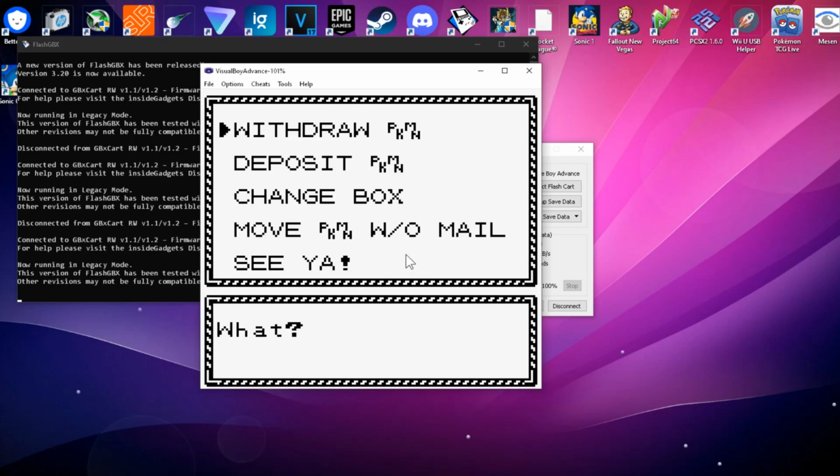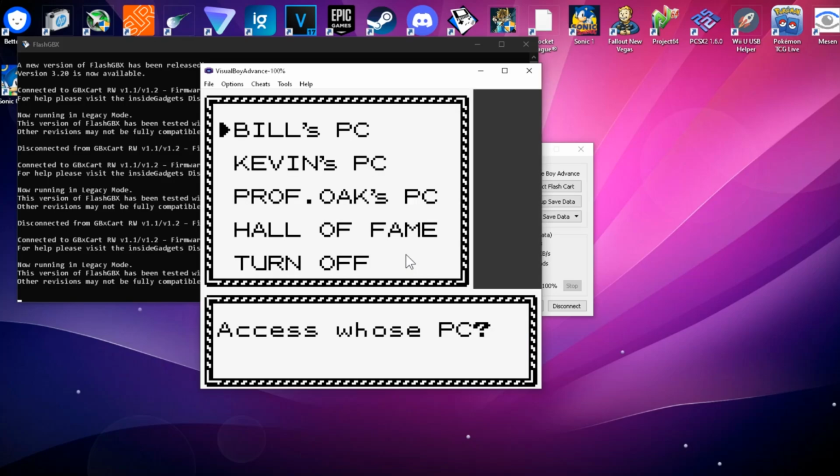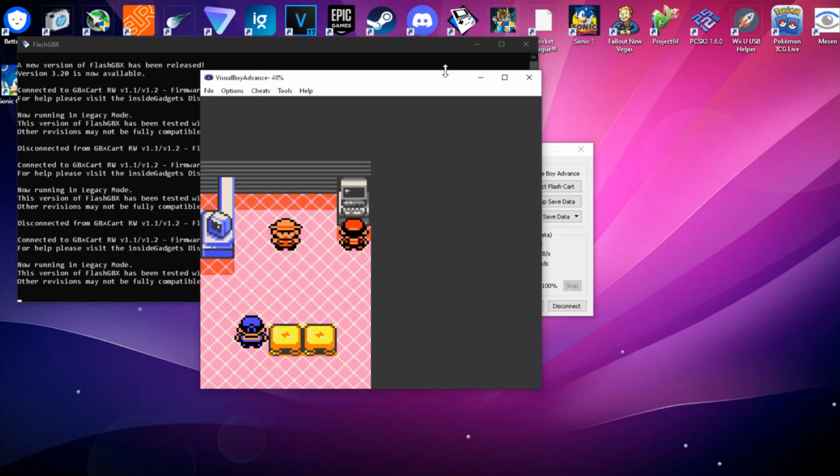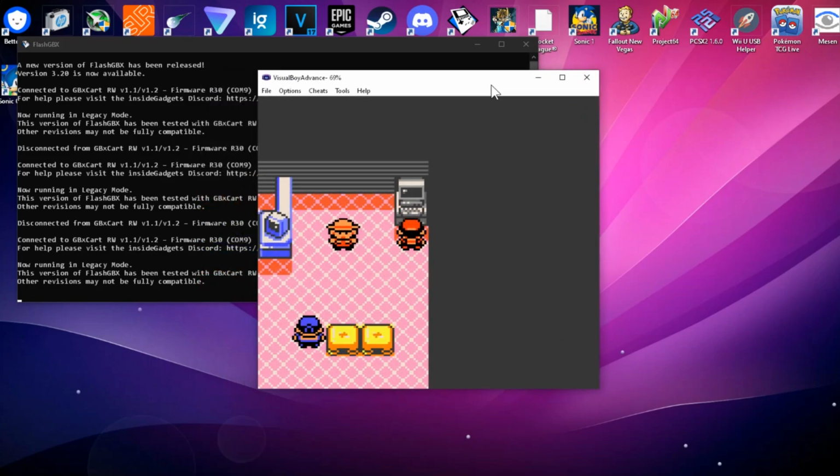And yeah, that's about all there is to it, you guys. If you want to back up any other Game Boy save files, you can. It's just that the Pokemon games are the only Game Boy games that I currently have, besides Metroid Fusion, which the copy I have does not want to work with this. I do know that Metroid Fusion does work, but the copy I have is kind of finicky about it.